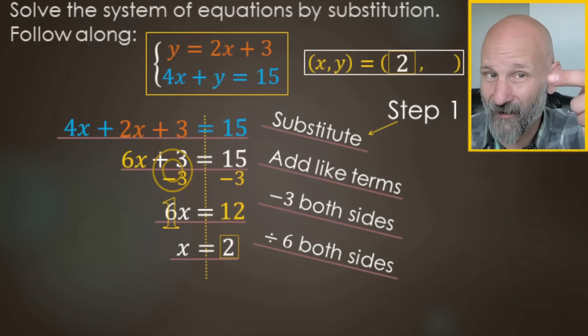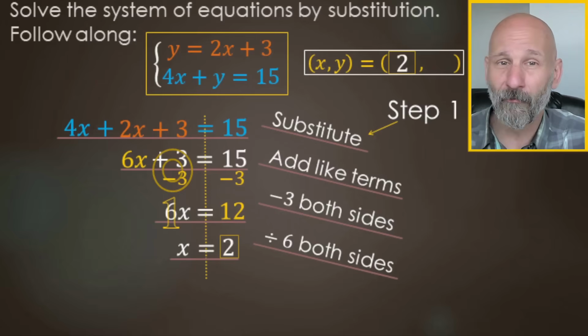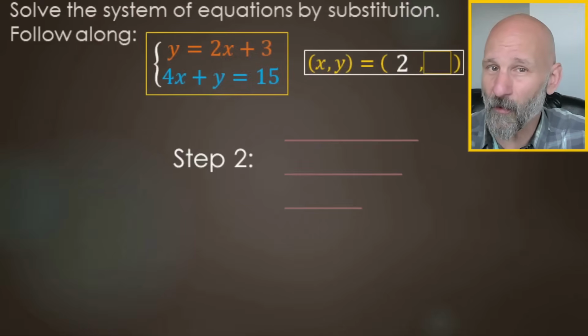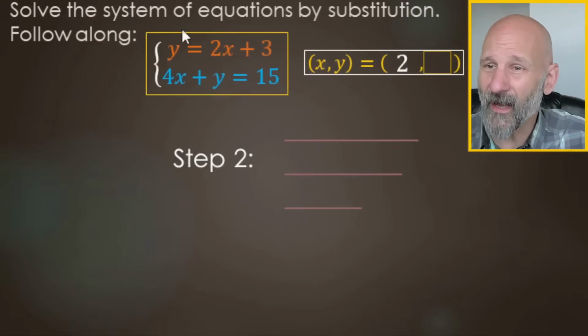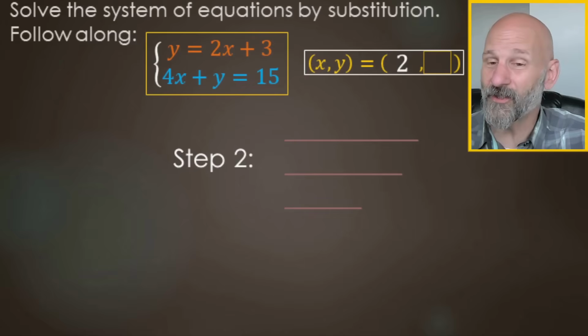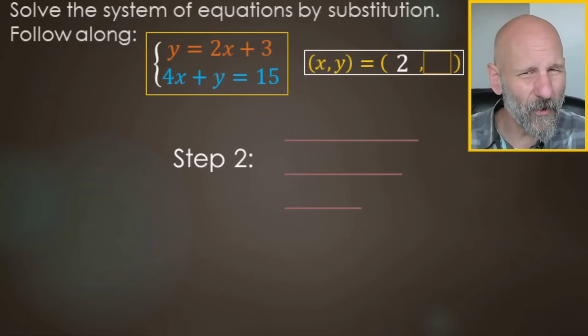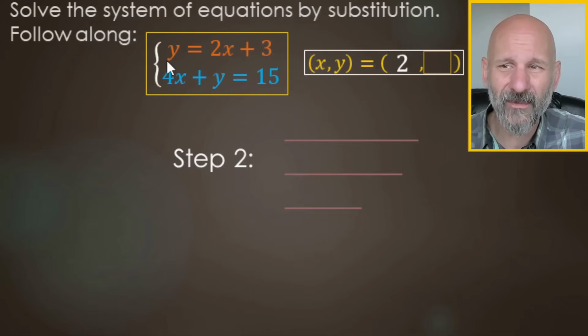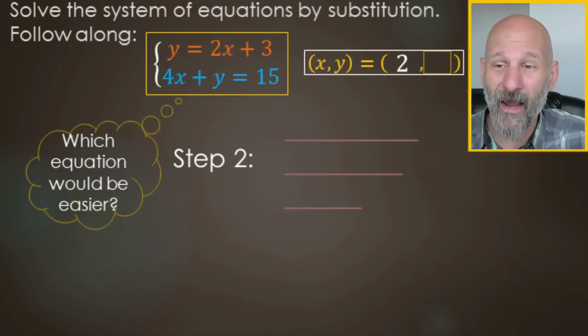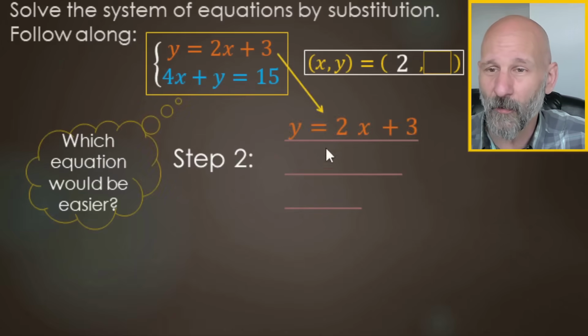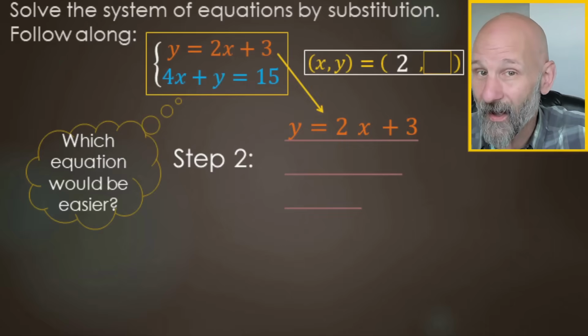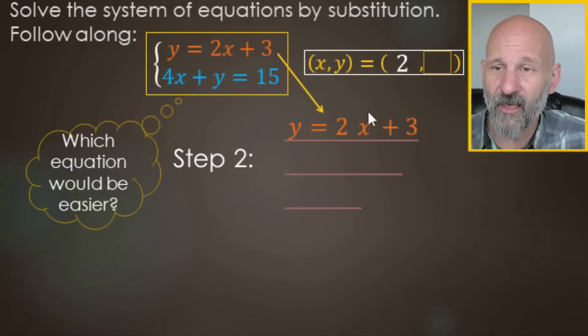Now we're going to use that information to figure out the value for y. So now that we found x is 2, we use either of these equations. They'll still get you to the same answer, but we're solving for y. So which of these equations would be easiest to solve for y? Well, the one that says y equals. So we're going to use this one here where it says y equals. So y equals, and now we can replace the x here, we're going to plug it in or evaluate. The x is going to be replaced with what it's equal to. In this case, it's a 2.